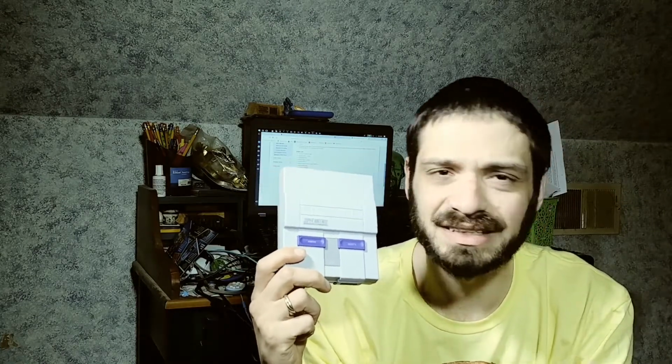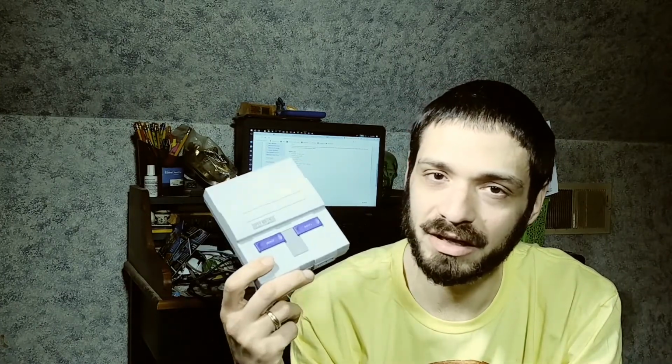It also has The Legend of Zelda: A Link to the Past. It also has Mega Man X, another game that I'm not going to say I haven't played. I briefly played it on my Super Retrocade. It also has Secret of Mana, which I've never played. It has Kirby Superstar, Kirby Dream Course.